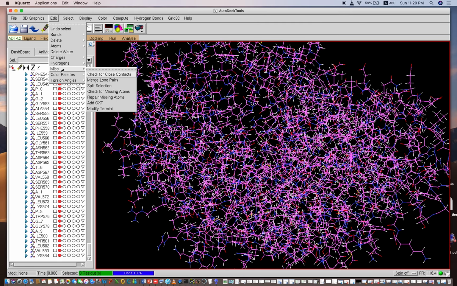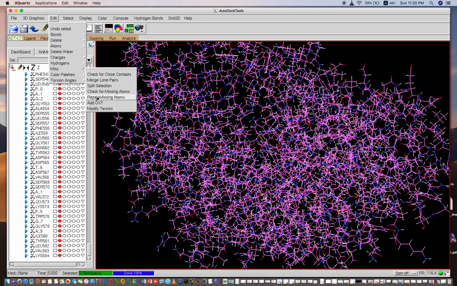Okay, so you will have to click this and then dismiss this. After this, again go to the MISC and click on the repair missing atom. In the first case, you check whether this structure has some missing atoms or not, and if you find some, you will have an idea about the residue as well.